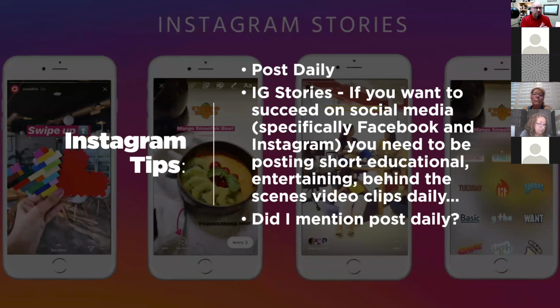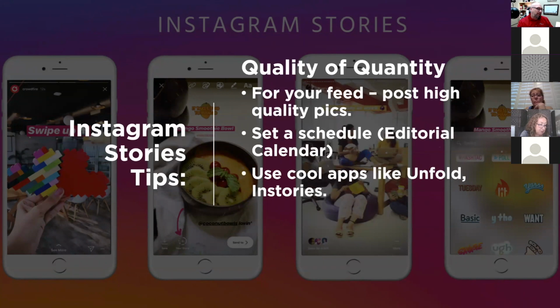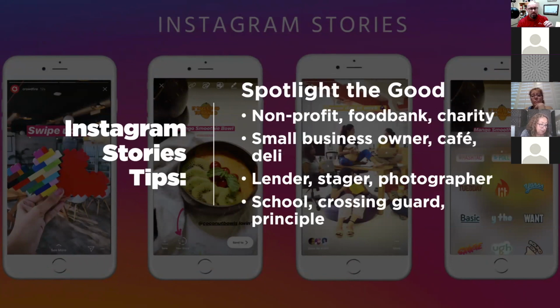So for tips when it comes to posting, as I mentioned earlier, posting daily on your news feed is important. At least once a day on your news feed. And then in stories, if you want to be successful, you certainly want to make sure to post anything that's educational, entertaining, empowering, engaging. That way, people will look for your content and be more apt to stop and look at it in the future because you've put out great content in the past. Rule of thumb I like when it comes to Instagram is 1 post on your news feed daily, 2 to 3 stories a day.